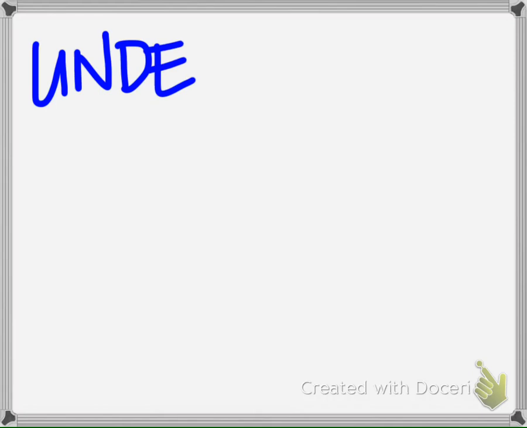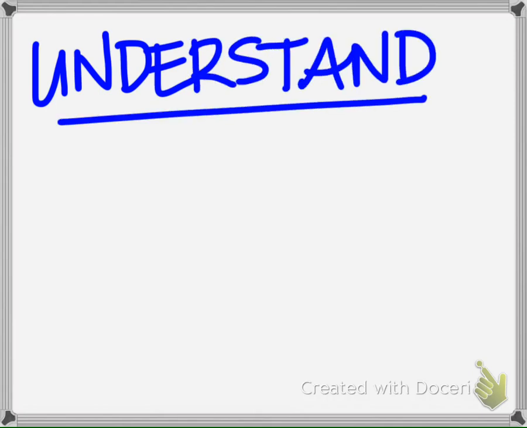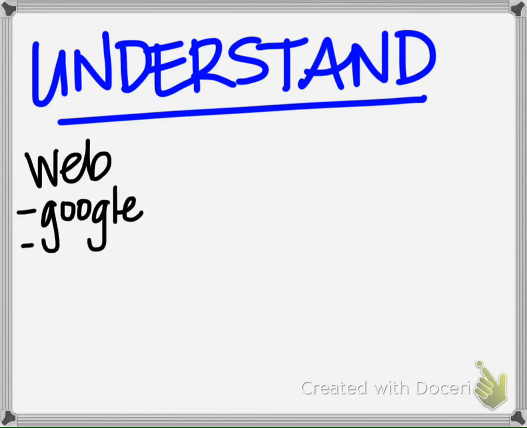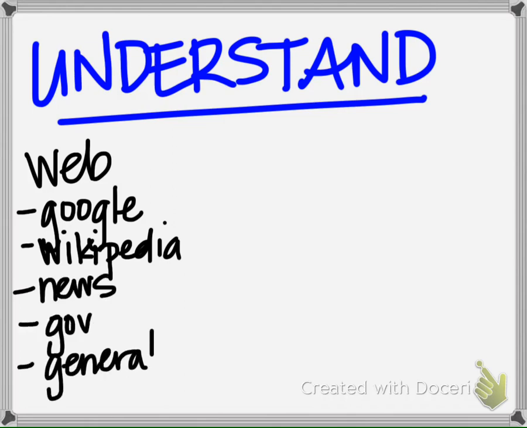Once you have your topic, you need to spend some time understanding the basics, and we do this in a few different ways. So our background research is going to start with some web searching. You choose your favorite search engine, your favorite online encyclopedia. You're going to be looking at news sources, probably some government websites, some nonprofit organizations, but all of this is going to be general background information.